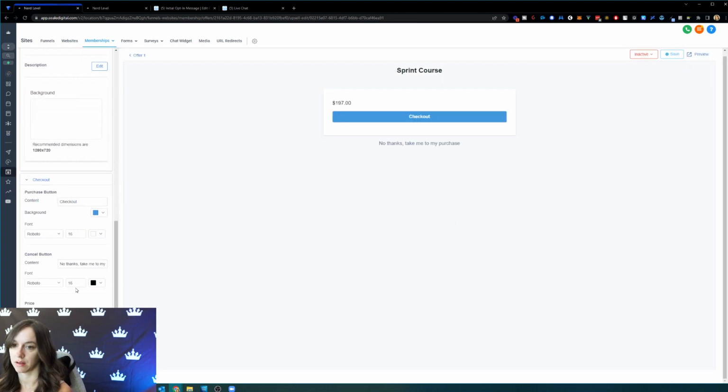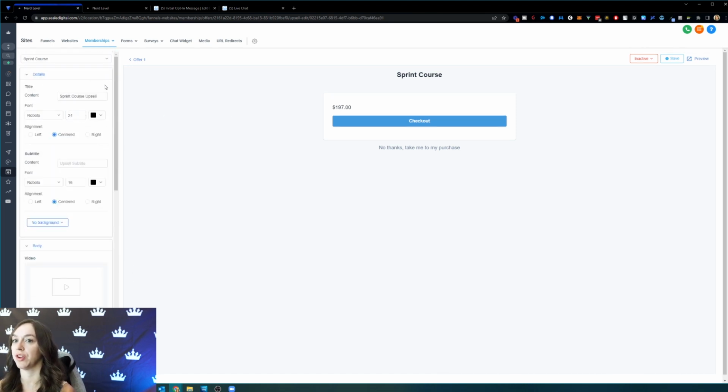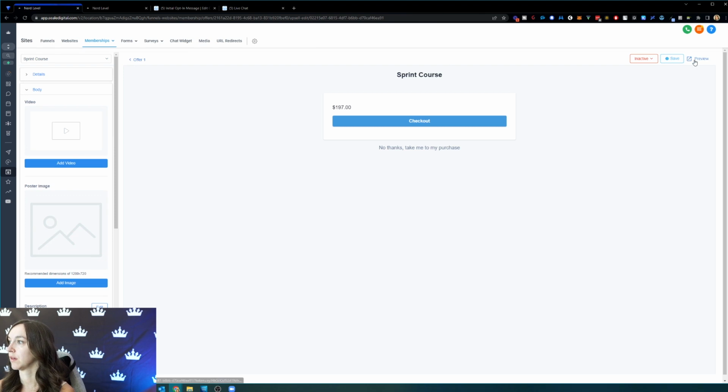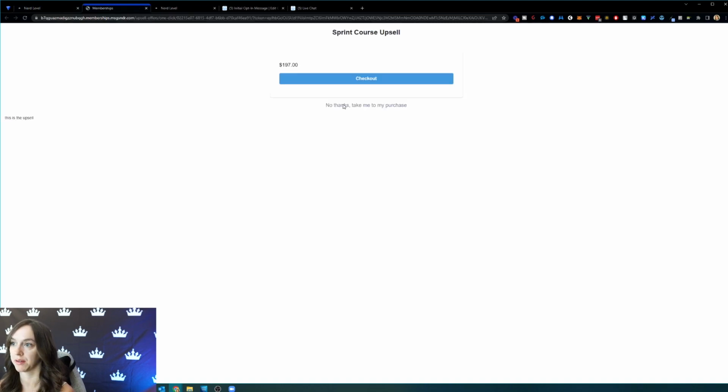And then checkout, you can also change the checkout buttons and all that jazz. And then click on save. So it's not going to update in real time, you have to click save, and then we're going to preview it here. That's what that looks like now.